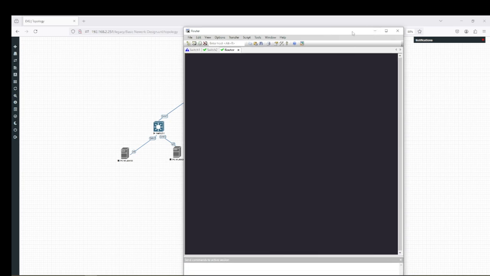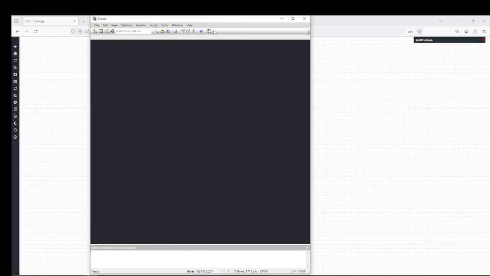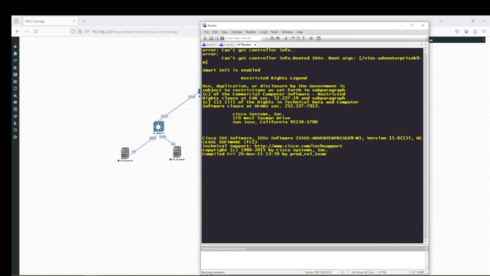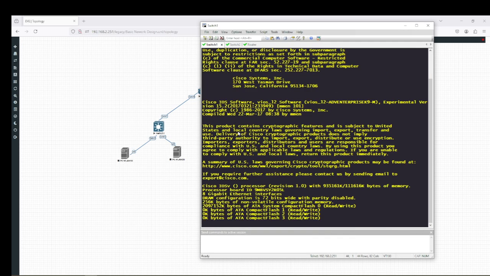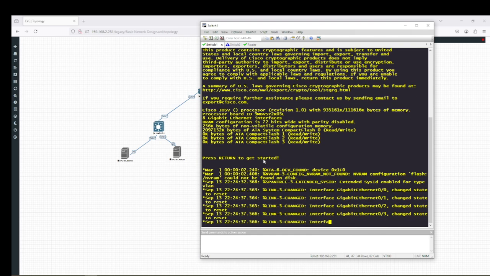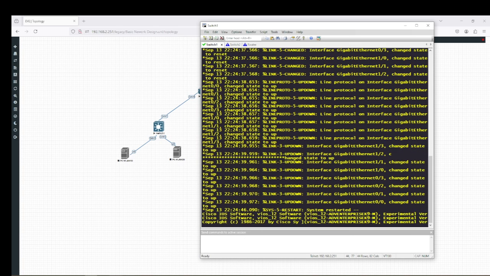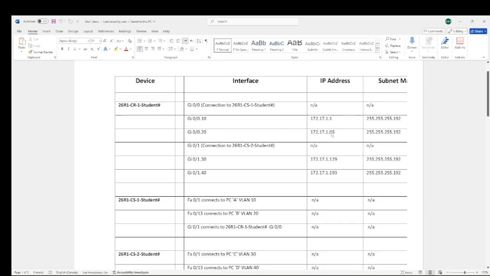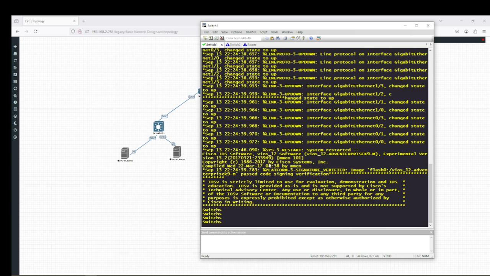So I have to wait until my devices are up. I want to show you which part we are configuring. So keep it like this. I have to wait for my devices to boot up. So again, as I mentioned, you have to plan your IP addresses. This is very important. Before designing and before implementing the network, you have to plan the range of IP addresses and which IP addresses you are going to configure on the routers or switches.